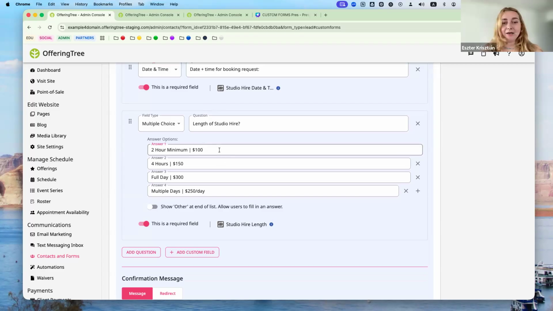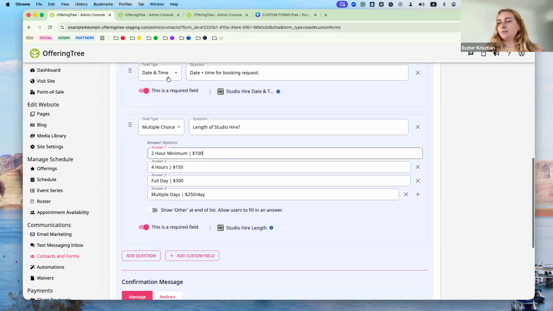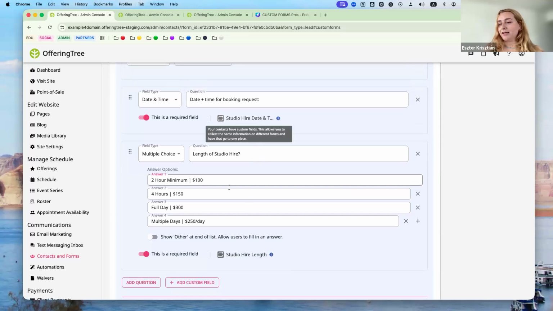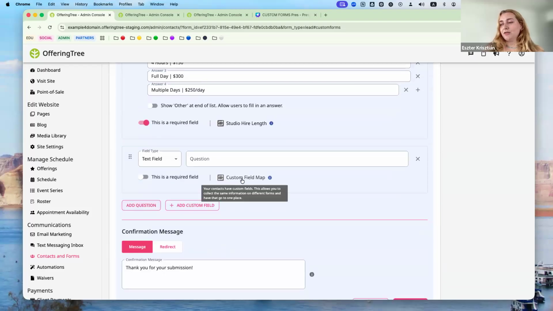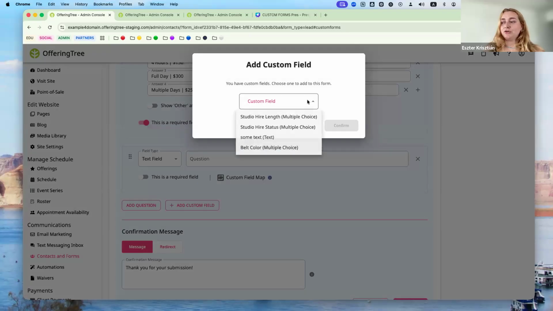So this is all that you type. So you can obviously decide your own answers here as well. And you can also add the option for other. And you can make these required and again connect to a contact field. So what you do here, if you would be adding another question, you can simply just click on this and then find your actual field that you want it to be connected to.